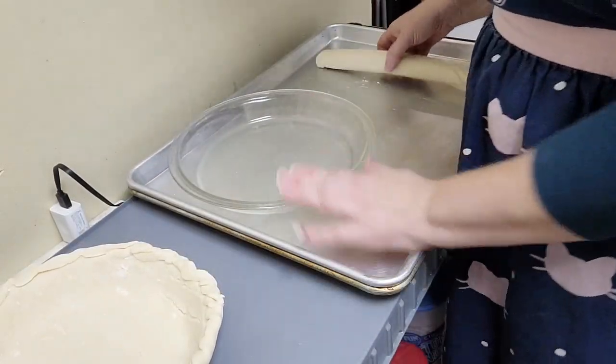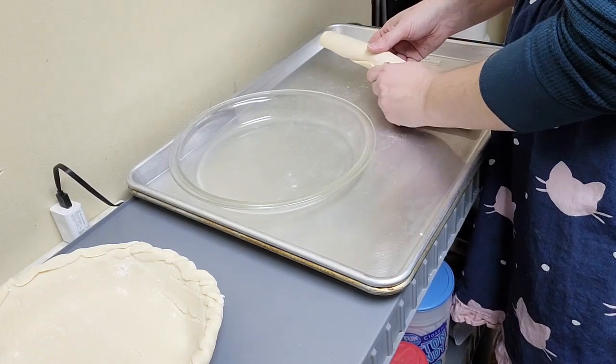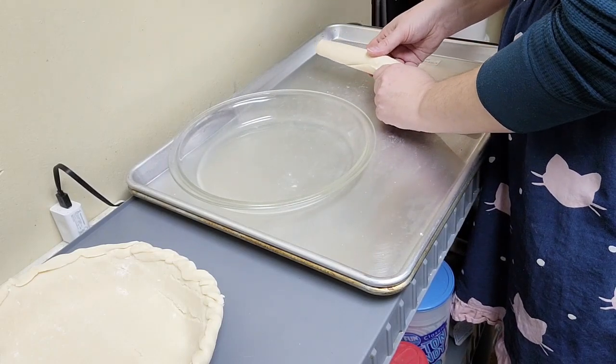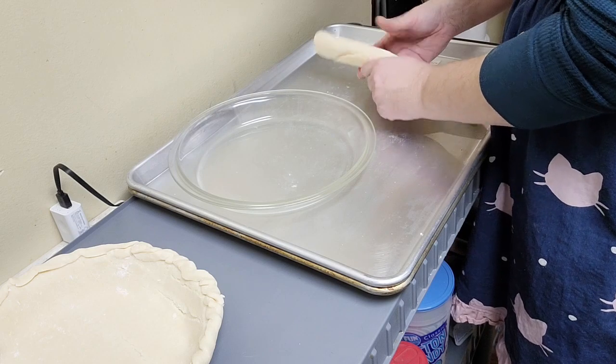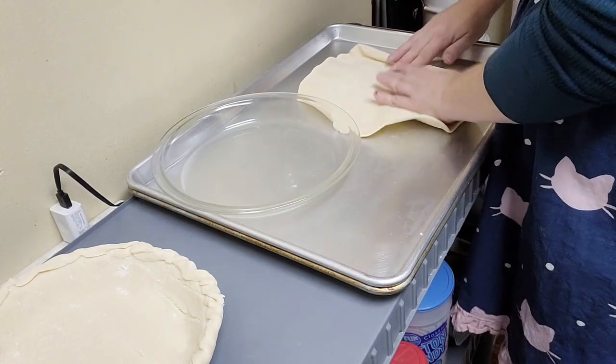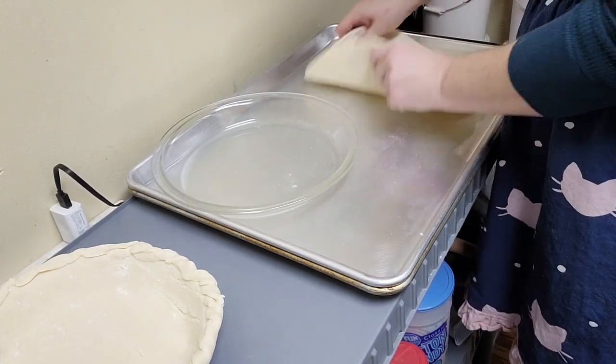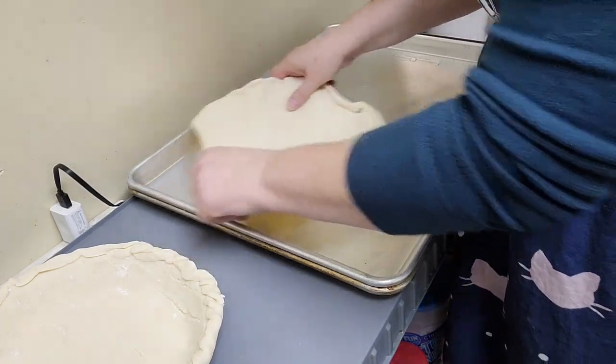Yes, I have the cookie sheet out because I really don't have a very great work area. So it's just easier to clean up the cookie sheet than to try to do stuff on this actual shelf that I use for a table. Okay, here's the second one.